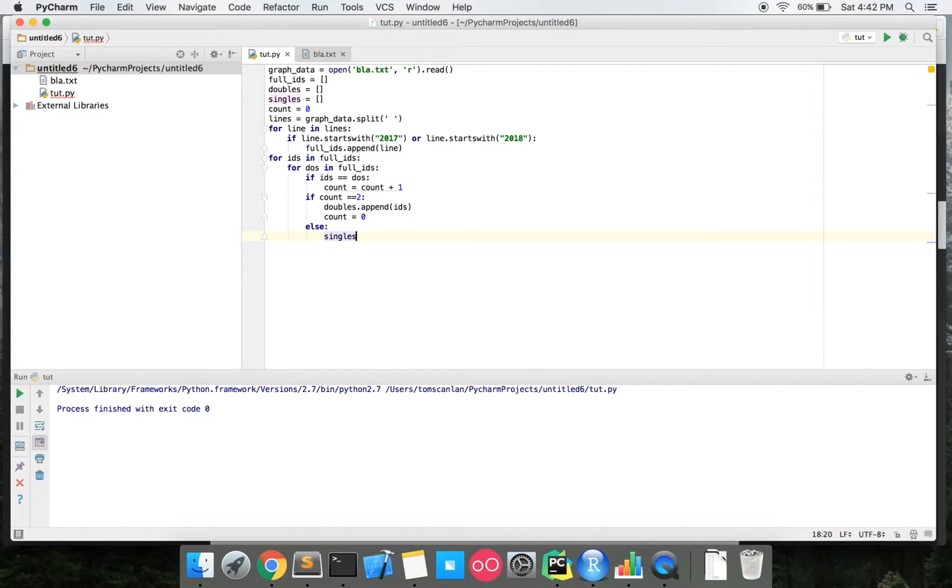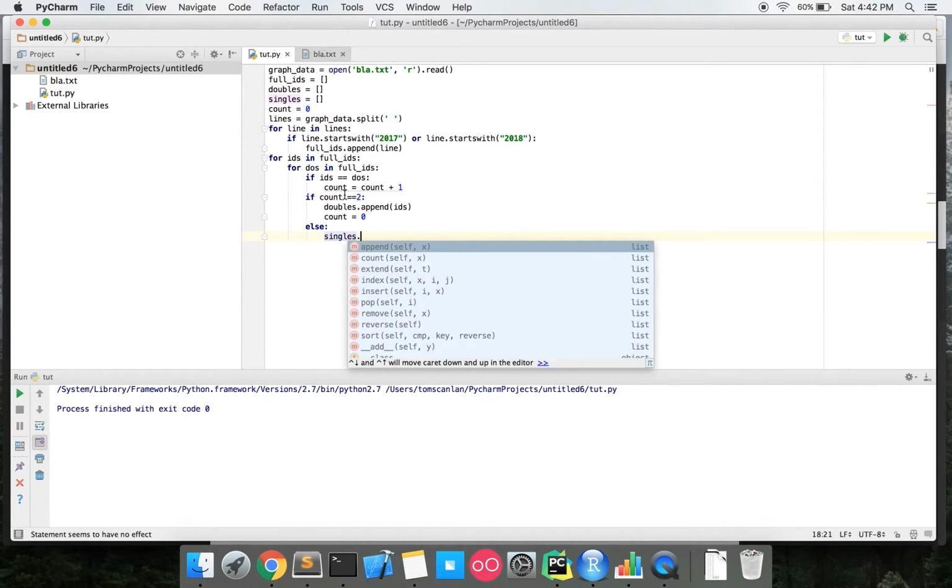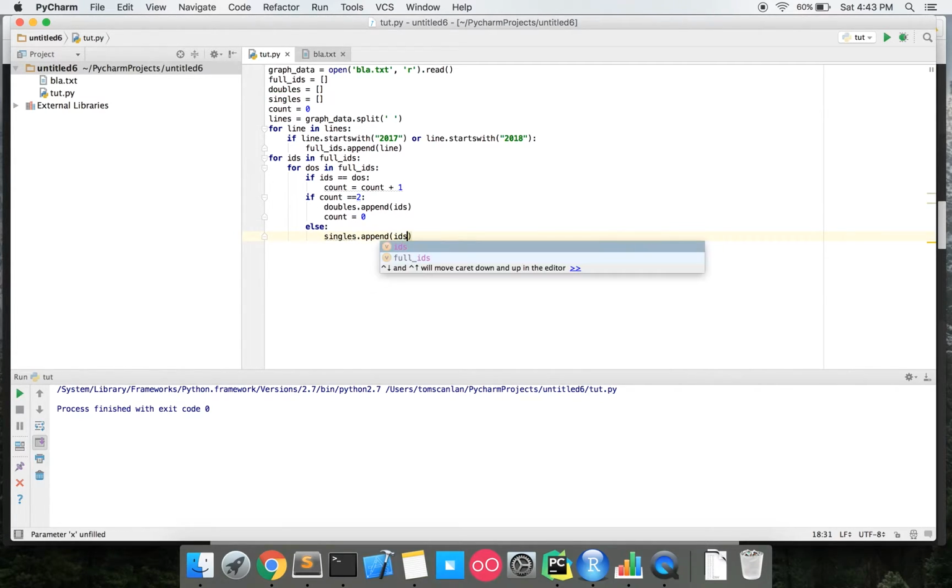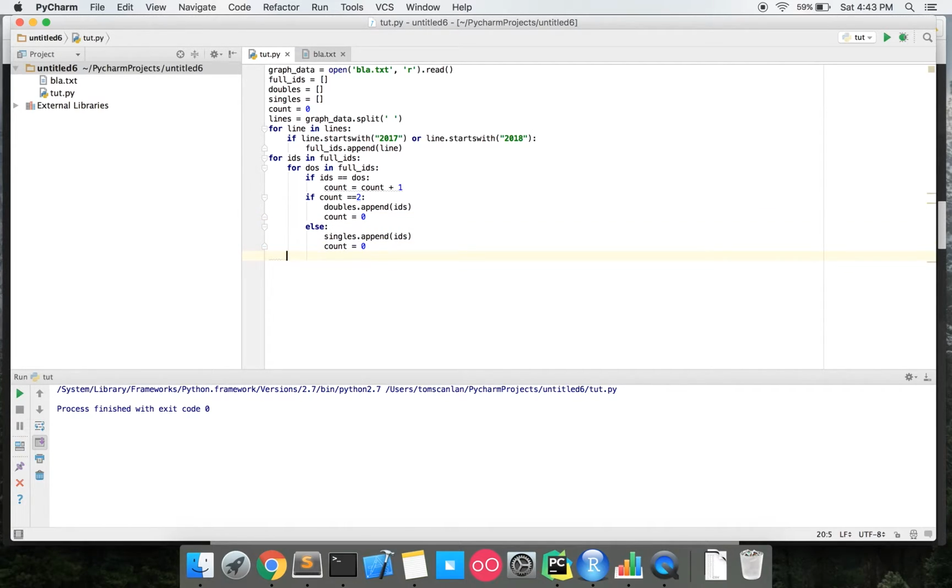And then if the count's not 2, in other words, if we didn't find their ID twice, then obviously the person's only in my classes one time and not taking me twice or something like that. Just append them to this singles array I have up there, like this, appending the ID that we're running through, and then setting that count back to 0. Now I could have, not keep it simple stupid, but don't repeat yourself, so DRY, I could have just set these two outside of the if and else statement, but at the time I didn't, and I really don't care now.